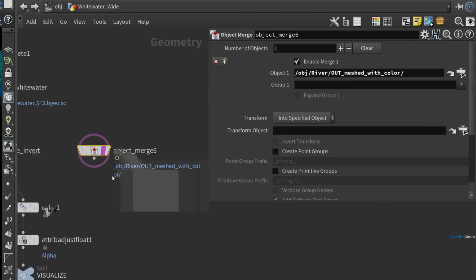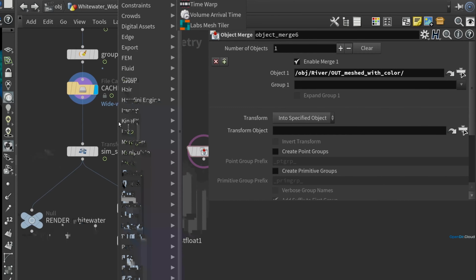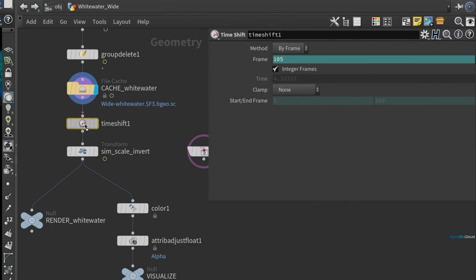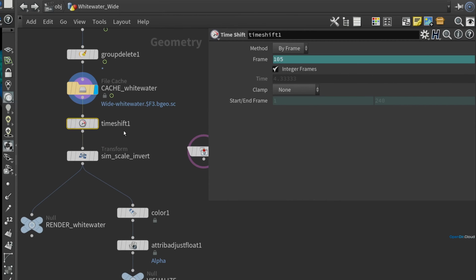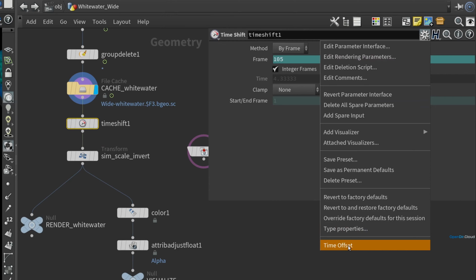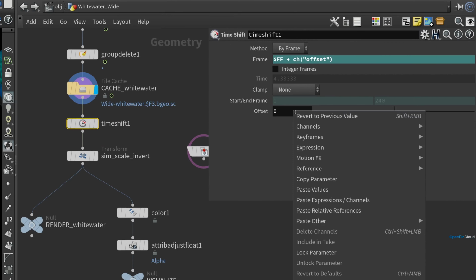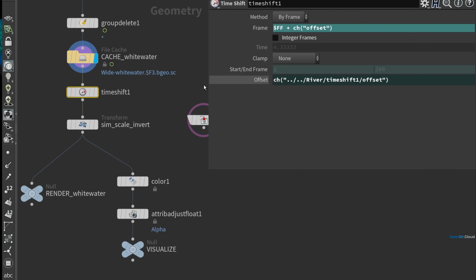Then go back to our whitewater setup and drop in a time shift here. Let's drop this just before the sim scale inversion. Select our time offset preset and paste that relative reference into the offset parameter. So this is automatically linked to the offset that we choose in the river setup.